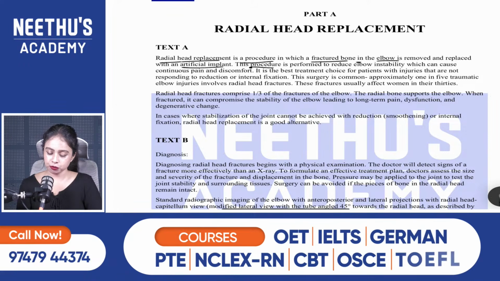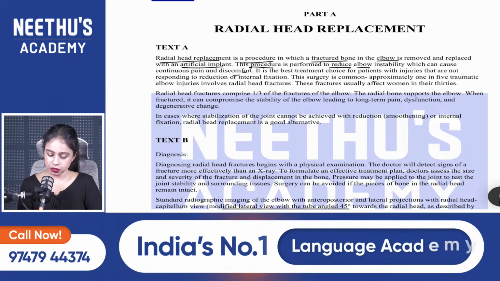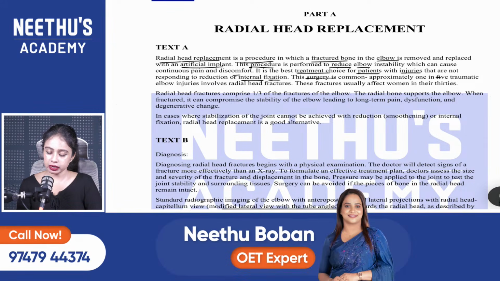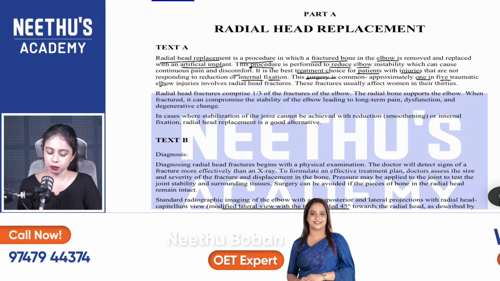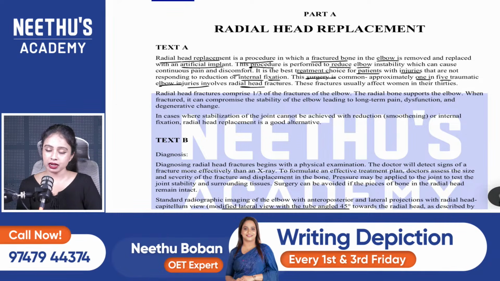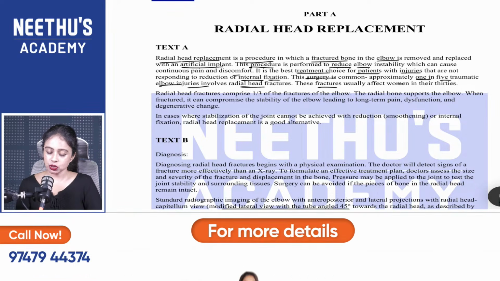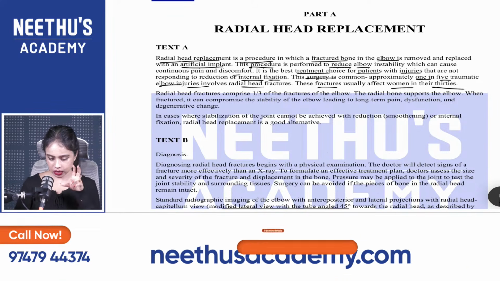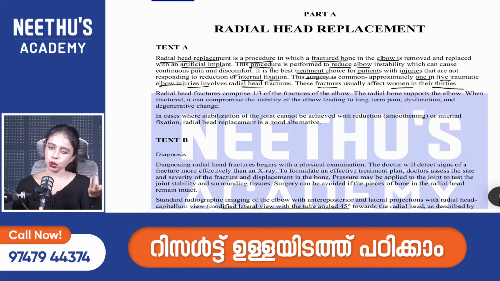This procedure is performed to reduce elbow instability, which can cause continuous pain and discomfort. It is the best treatment choice for patients with injuries who are not responding to reduction or internal fixation. The surgery is common. Approximately 1 in 5 traumatic elbow injuries involves radial head fractures. These fractures usually affect women in their 30s. So this is how I am scanning my words and underlining my words.